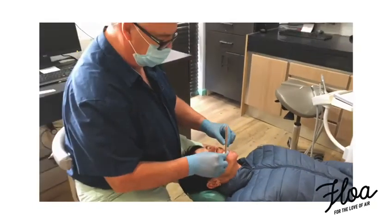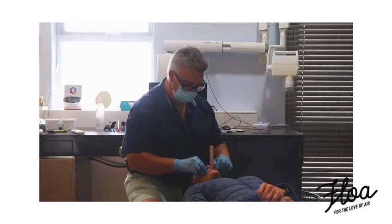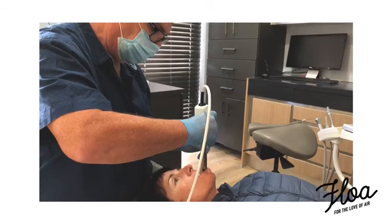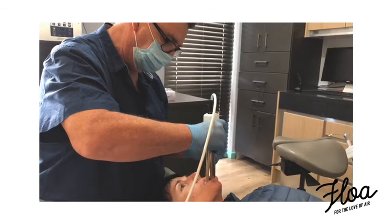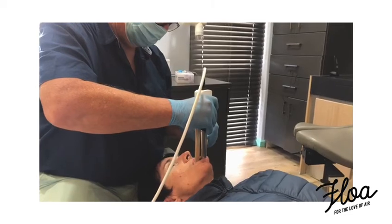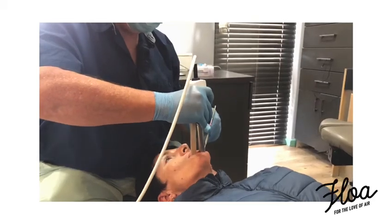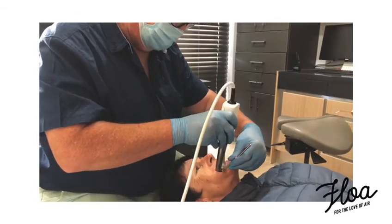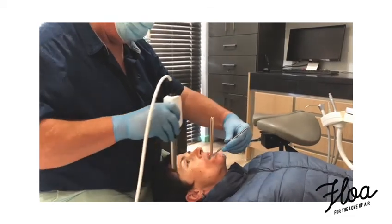Obviously you can use the same thing and put a roller of putty there and take a bite if you're doing the whole thing analog. But the digital age is upon us, and then we get over into scanning. In this case it's just a matter of scanning the buccal corridors and getting your bite locked in. If your scanner battles to do this right, start at the front, get a little bit of your stick and the putty in, and then scan backwards — it tends to keep the reference a lot better. Then obviously we go into the other side. You see the patient pulls her mouth, and that's why it's important to have the teeth locked in — otherwise that pull will distort the position.